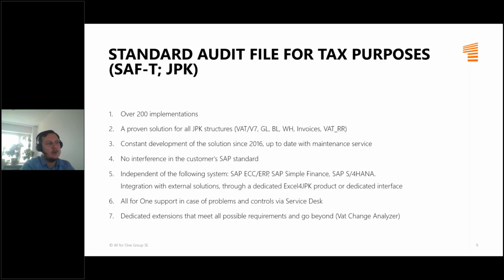In 2018, a lot of development was done. Two years after the beginning of this journey with the standard audit file in Poland, we changed our solution to be able to generate one of the biggest JPK files, which can be a couple of gigabytes of data. So we sped up the process of extraction of the data, and we are able to generate even the biggest files, which is several gigabytes of data. This is very important for huge entities, so that we can get it in one file that has to be submitted to the Ministry of Finance.